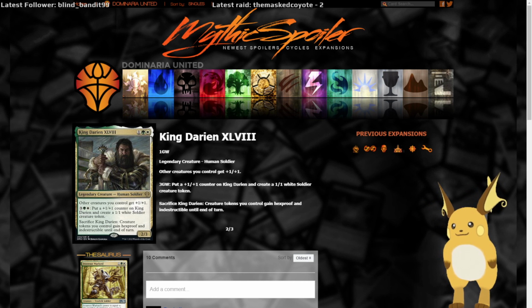1 green white for a 2/3 legendary human soldier creature. Other creatures you control get +1/+1, so there's no creature type restriction there. That's really, really good. This is already approaching A territory. It has the ability: 3 green white, put a +1/+1 counter on King Darien and create a 1/1 white soldier creature token, which is a 2/2 by default as long as King Darien is down. So that's 3/3 worth of value for 5 mana in the ability. That's pretty sweet.